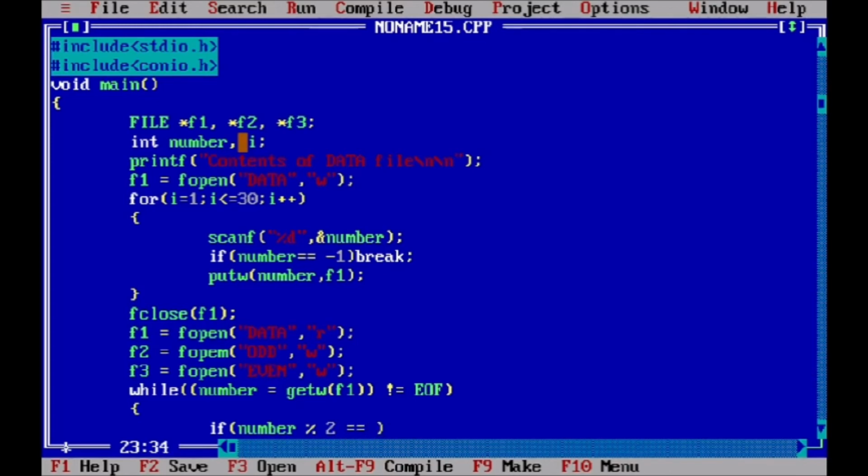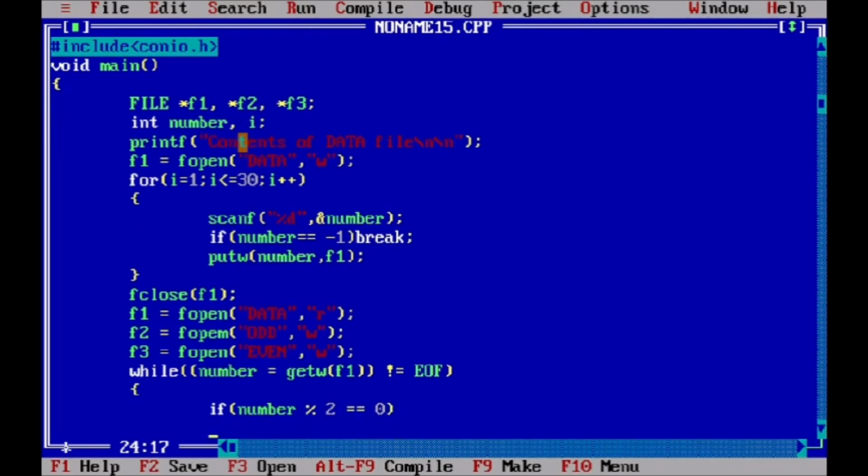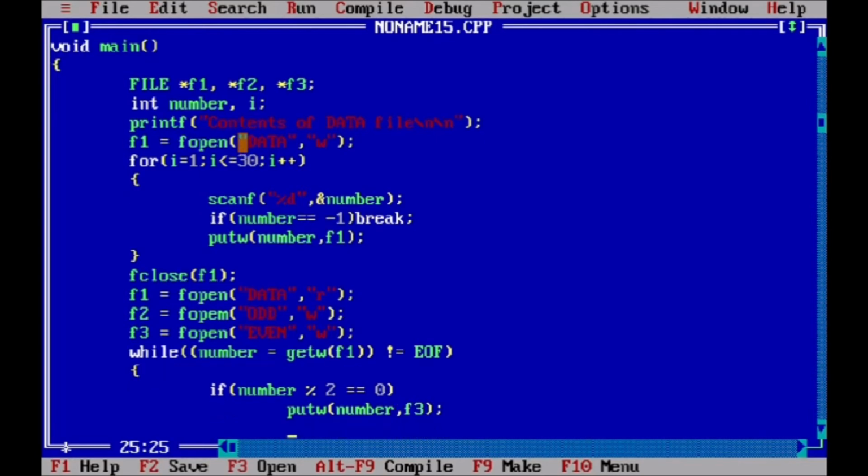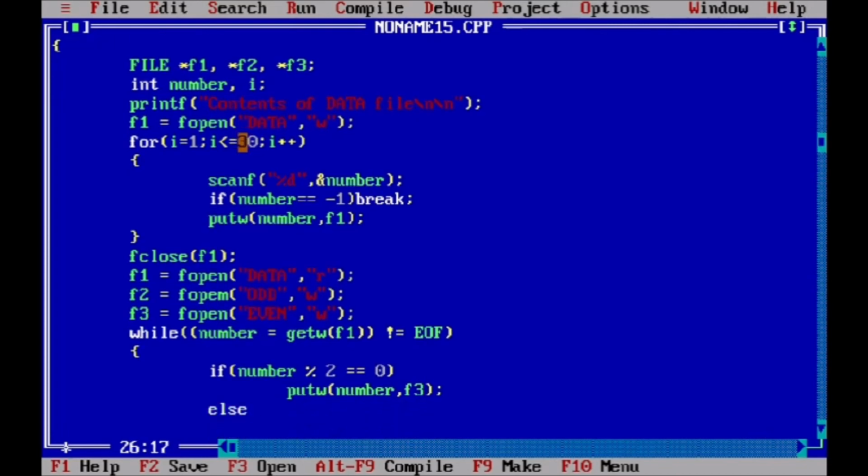If modulo 2 is 0, then the number is even, otherwise it is odd. If it is 0, we write that number into the file even, which is f3. Otherwise we put that number into the file odd, indicated by file pointer f2, so we write number comma f2.